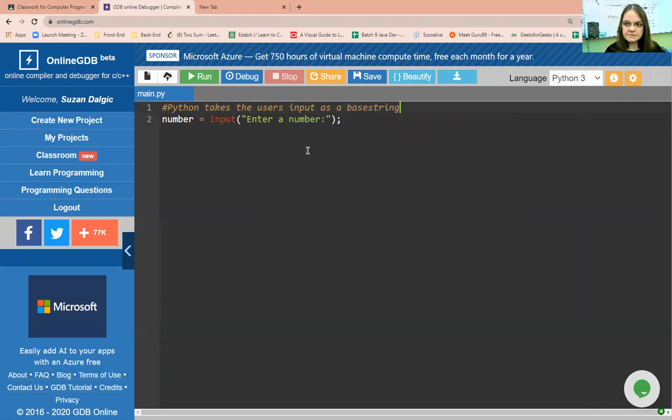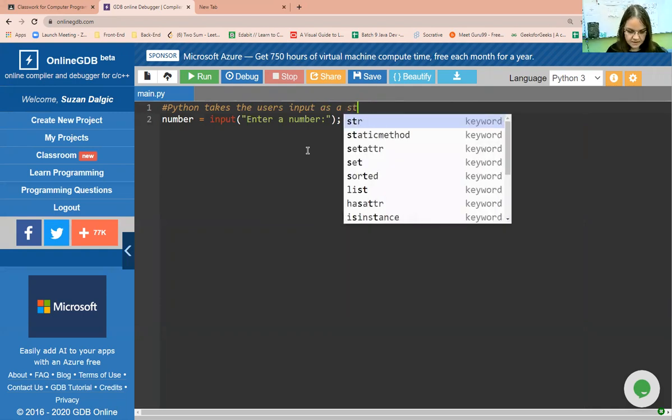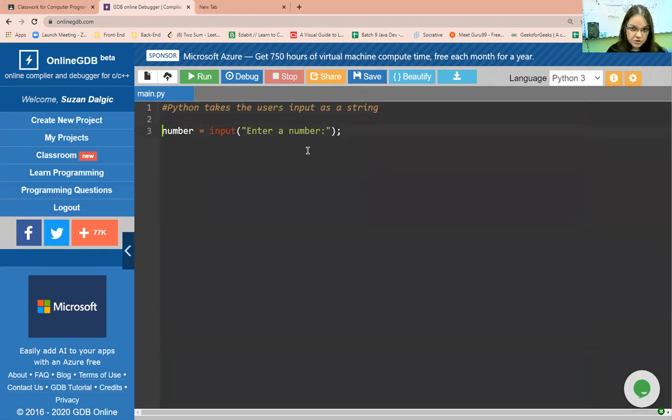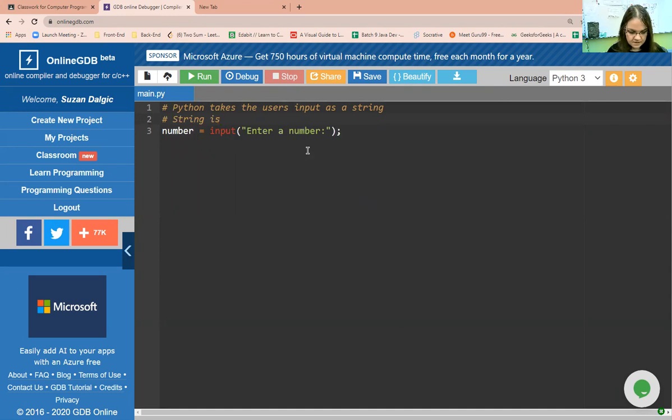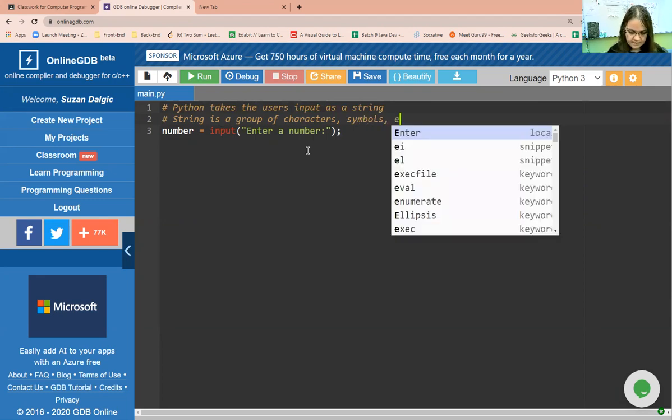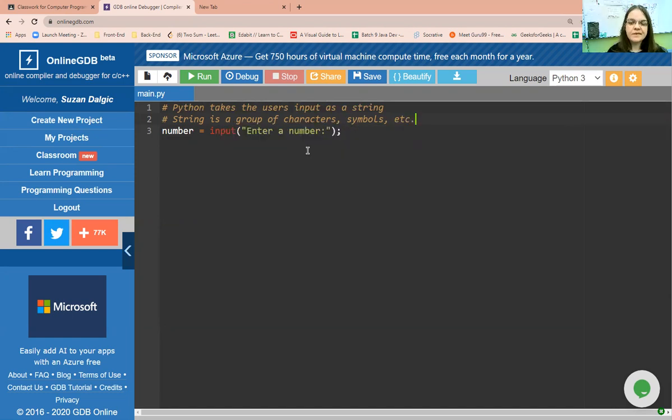What does string mean? A string is, we can say, a group of characters, symbols, etc. A string is like a word, a sentence, some symbols or whatever. It is a group of characters.